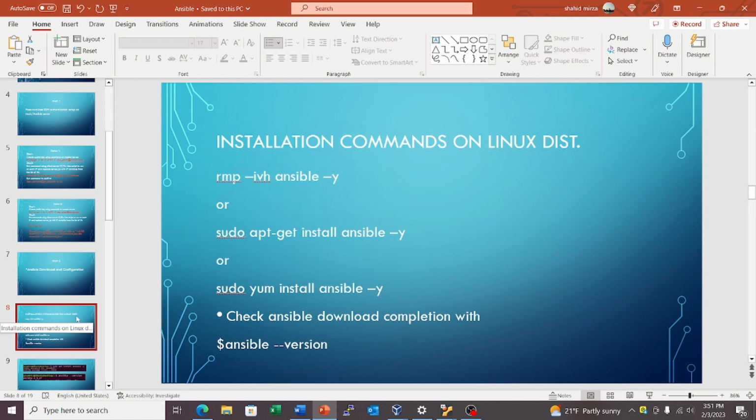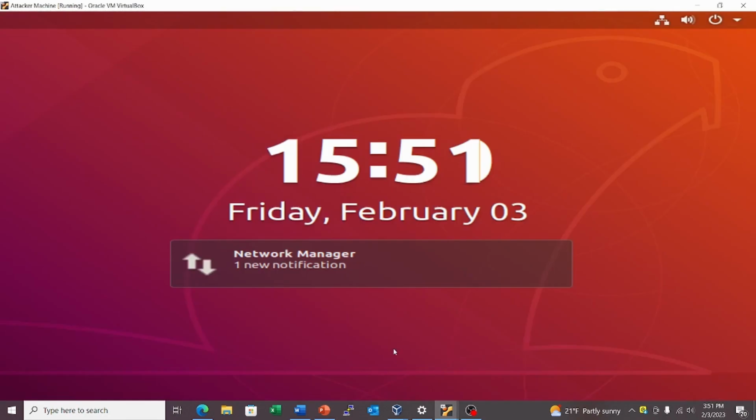You can run that one and download it. Then you can check if it is downloaded with the last command, ansible --version, and it will show you the version of Ansible. I can show you on my computer right now.